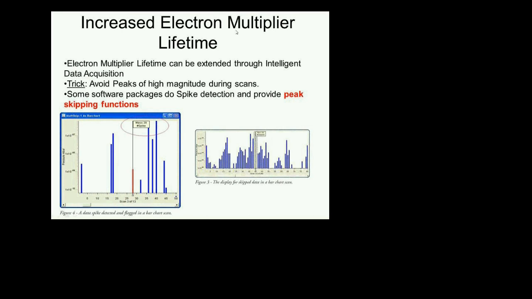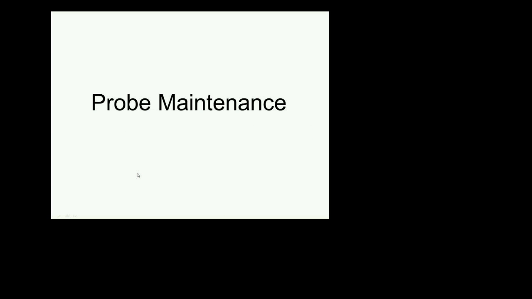One thing to keep in mind is that electron multipliers have a limited lifetime. Typically, they start degrading after about a coulomb of charge has been ejected from the multiplier. So when you buy an RGA, and particularly when you buy the software, look for RGAs and software packages that include what's called peak skipping functions. In other words, they will skip the big ions. If you're just trying to see little peaks in the presence of large peaks, you can configure it so that the large peaks are not exposed to the multiplier during a scan. They're skipped, and that will significantly increase the lifetime of your electron multiplier. Okay?